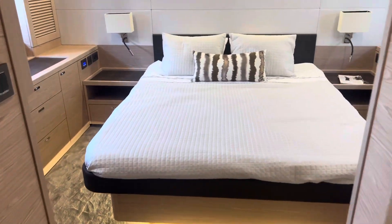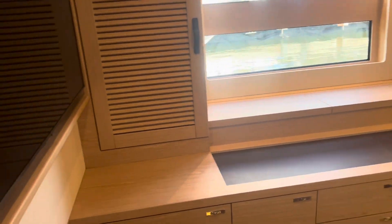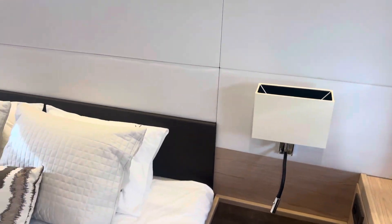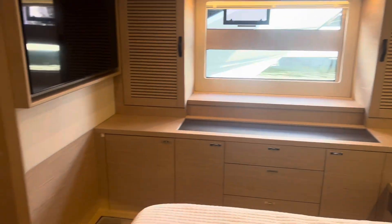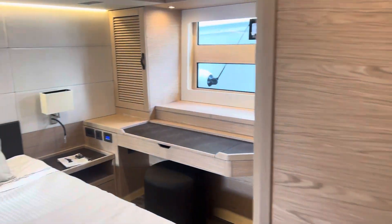We'll go down to the master cabin — making this a really quick tour because the boat show is getting really busy. Here's your master cabin: you've got a full queen-size bed, huge suite here, big flat-screen TV. I love how low you are to the water — the windows are great. Tons of storage, hanging lockers, and a nice vanity right here with a little bench seat. Of course you've got climate control in every single cabin on this boat. And then a really large ensuite head with full-size shower and a little bench seat inside the shower too. This is luxury.